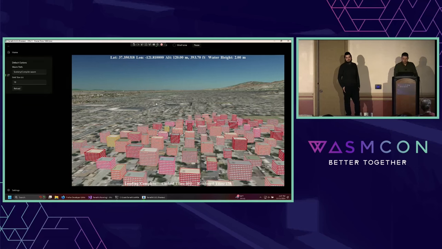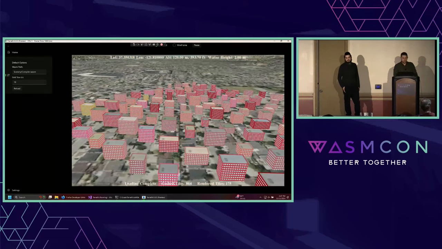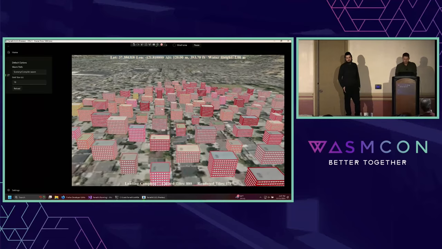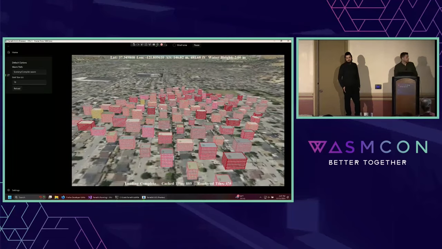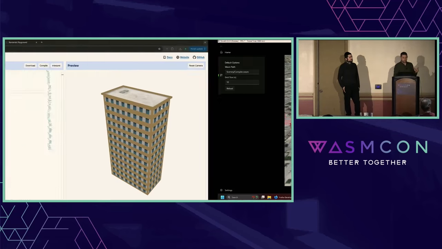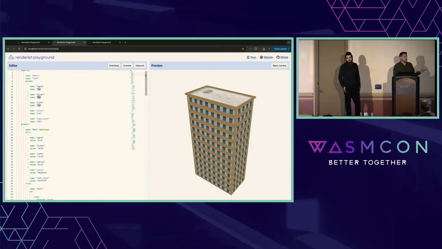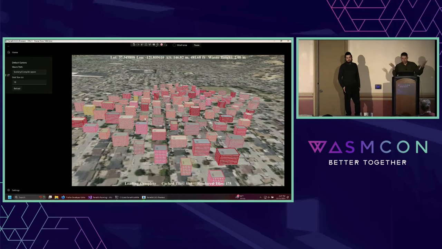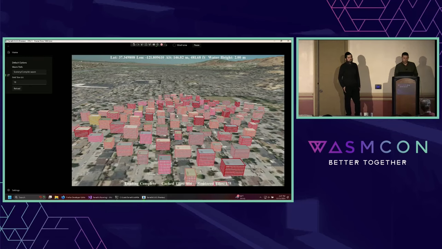And there we go. We just loaded a bunch of buildings onto this existing application's canvas. This is like a map viewer, for example, right? You can see these look the same but different. A few things have changed. For example, they're colored and sized differently. All these things were, going back to here, part of this plugin's interface. We're able to parameterize between the host and the guest what we're able to use and how many times we're able to run and regenerate this data based off of this plugin structure. So you can imagine you could build a lot of different kinds of objects, a lot of different kinds of scenes with this.